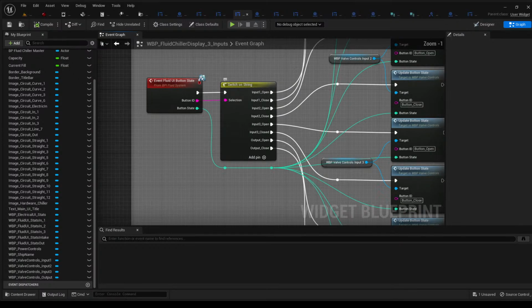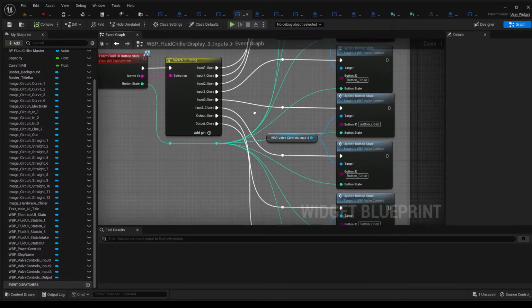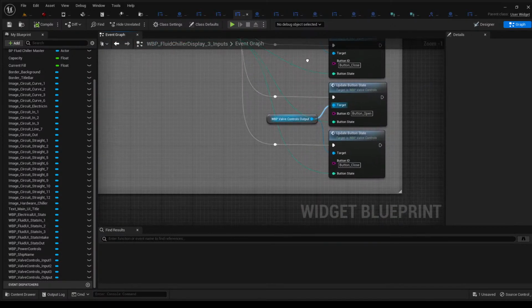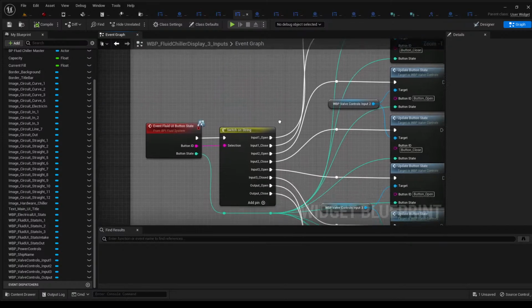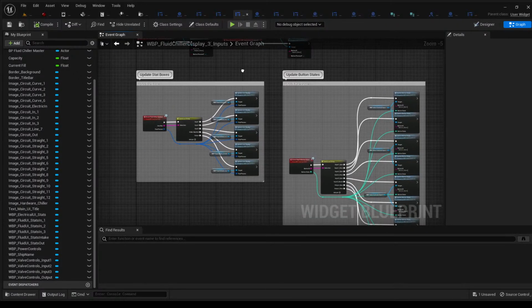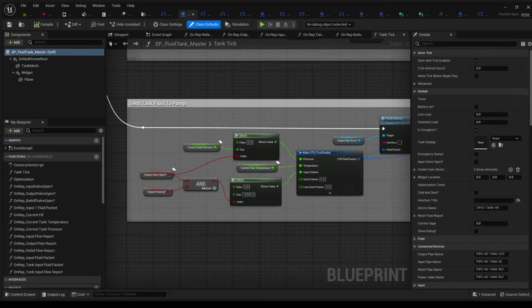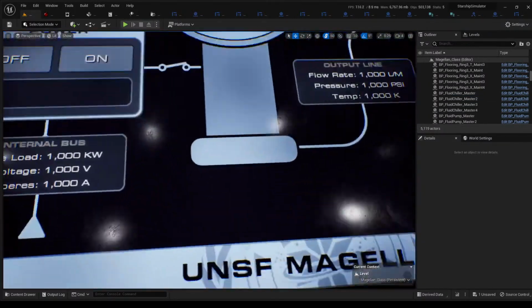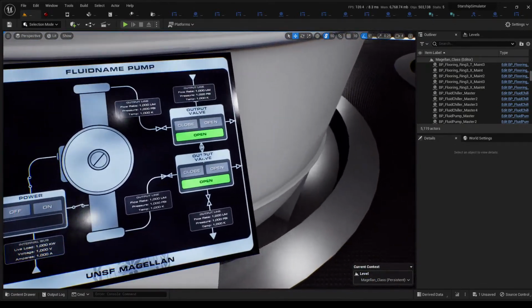Right, that comes through to this, and we've already got the input 3 added. Yep. Right, so that should be that button working now. Right, so that's U fixed, and then we need these two on this one.